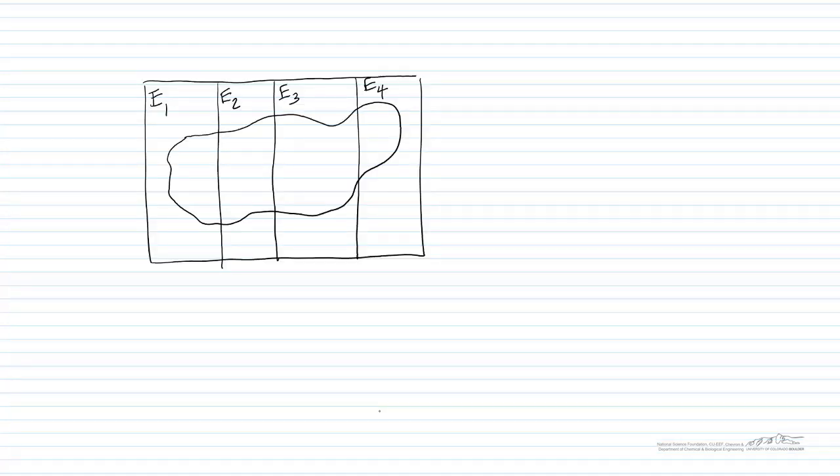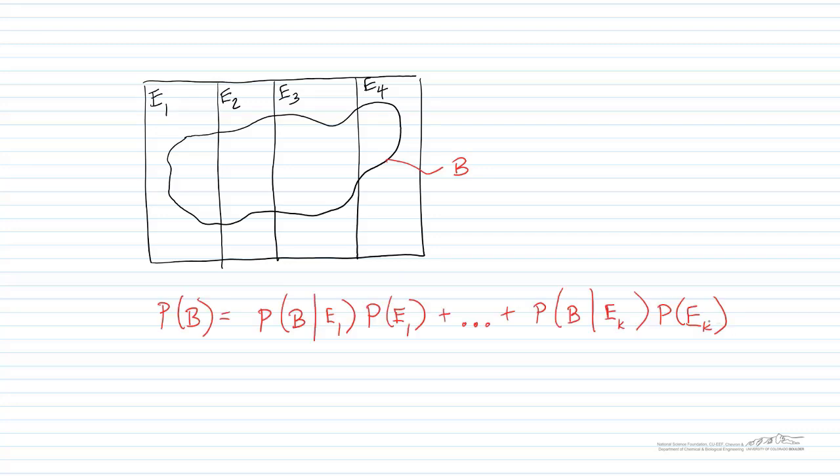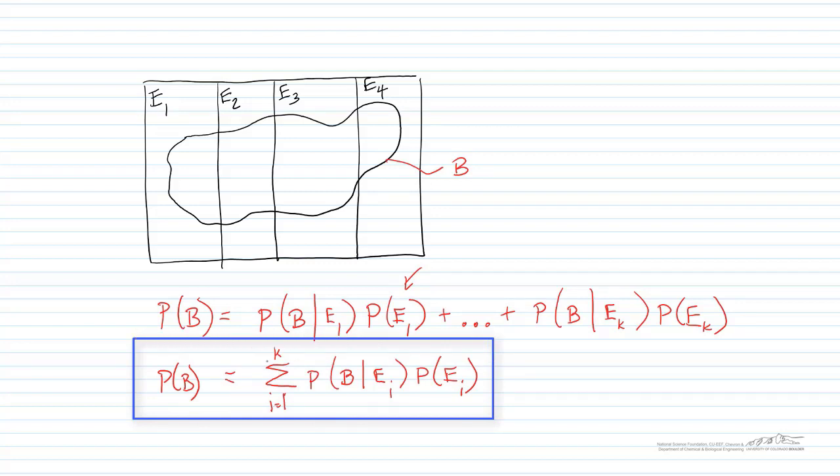By the way, this can be extended to more than two events. So here we have E1 through E4. Those are exhaustive sets, meaning they add up to the total sample space. They're mutually exclusive, meaning there's no overlap between events 1 through 4. But now we might have an event B that is shared among all 4 of those other events, and we want to write this in terms of the total probability rule. Doing something similar as we did earlier, we can redefine this using the intersections and the multiplication rule. Instead of 4, I've put in a k. So it's just the individual probabilities of each event multiplied by their conditional probabilities, and we sum those. We can write the summation symbol there, where we're summing the conditional probabilities of B given E_i, multiplied by those individual probabilities of E_i.